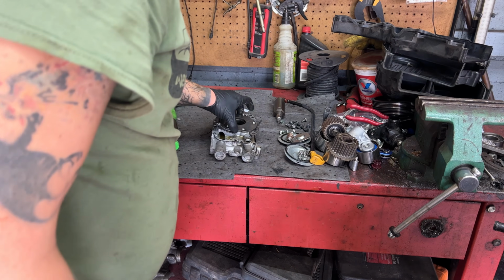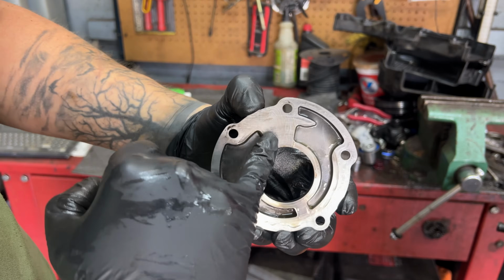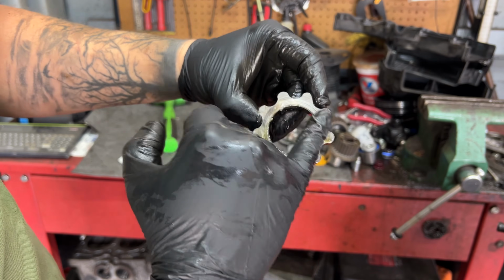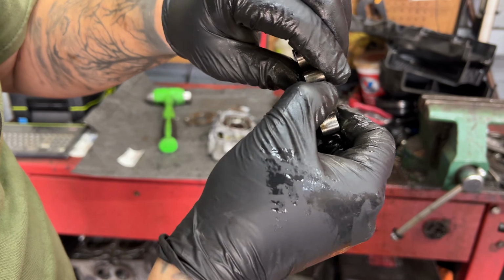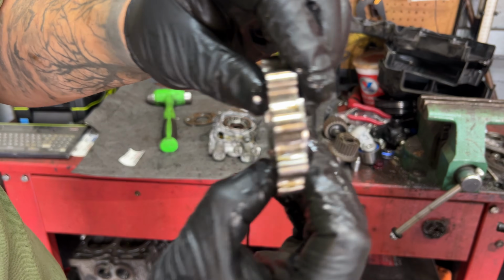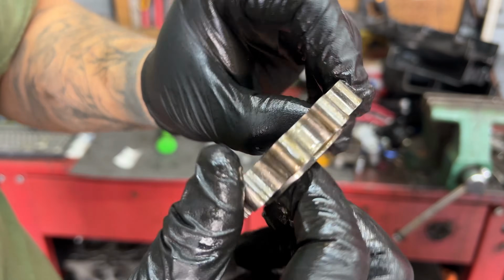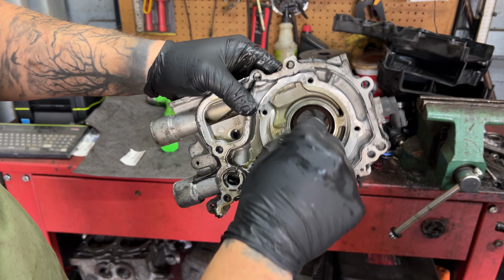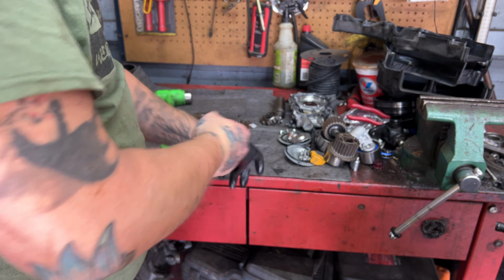There we go. I don't know if you'll be able to see. I have gloves on right now, but all those marks right there, that's scoring. Here's the pump. And look at all the pitting. I don't know how well you'll be able to see. And there's pitting on all these gears too. Oh, wait till you see the inside. All that damage right in there. I can feel that with my nail, even with the gloves on. All right. Onto the heads.